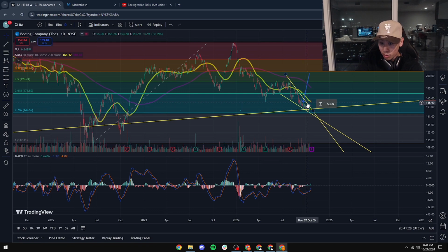It jumped off from that support, but eventually fell down further just because they announced further bad news, such as a pre-announcement of their earnings, which was expected to be rather poor, right? There's a production halt that's going along with the strikes. They realized a lot of the charges that were against them, right? The whole controversy with the doors, all those lawsuits, they realized those losses, and they needed to raise money in the form of stocks and debt securities to be able to operate their business, right? And not get into an issue with their debt, right?